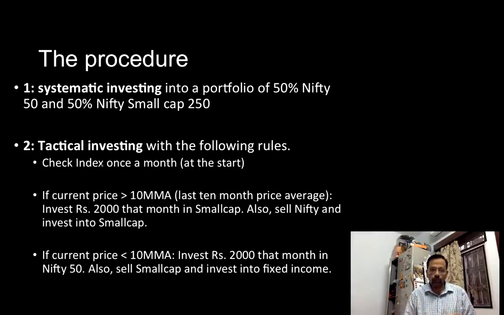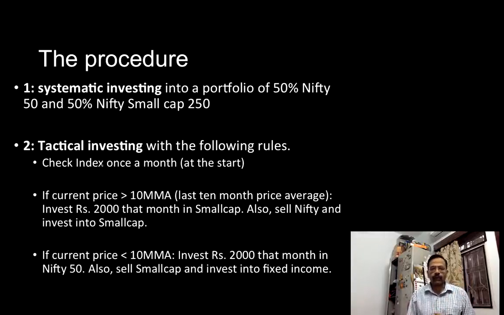a slightly risky portfolio. Please recognize this market timing method is only for the equity portion of your portfolio, right? We are not talking about fixed income. That's separate. That's always there. I'm not saying don't invest in fixed income. It's only for the equity portion, and 50% of it is in large caps, 50% in small caps. Most people would have some mid caps, and one portfolio is 50% large caps, 25% mid caps, 25% small caps. That's a better portfolio in terms of risk and reward. But this is just for example. That's why I said it's not representative of a practical implementation. But I want to show you the impact of doing this. That's why I took this example. So that's systematic investing.